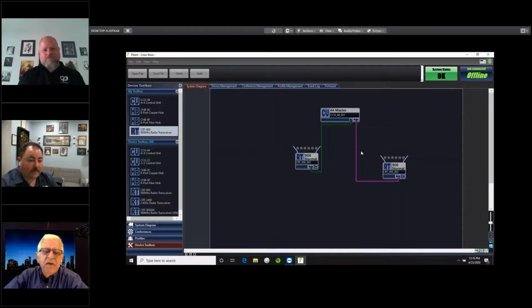Not shown here is the fact that the transceiver on fiber needs to have its own wall wart power. Correct. And that one wall wart power can power several antennas that are then daisy chained out of that antenna. Correct. You can do up to 7. The power supplies are 48 volts.